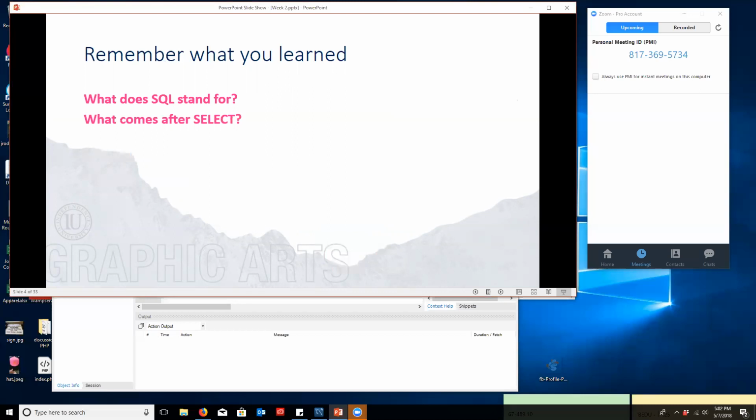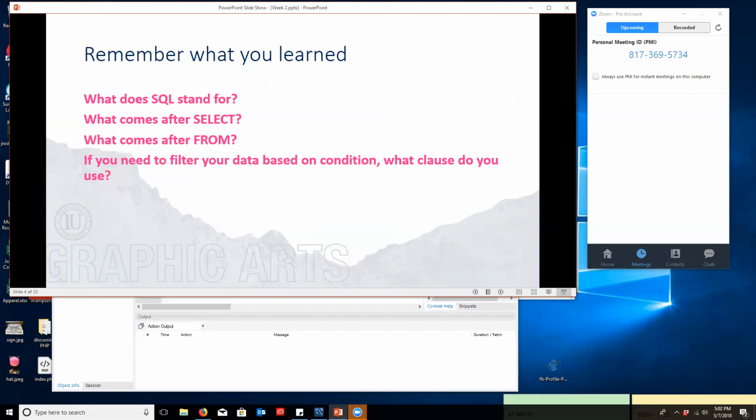What do you put after that select? The column name, yes. What comes after the from keyword? Absolutely, that's where you list the table. That select statement and how to set it up and structure it is the most important thing you need to know in SQL, and that's why we keep going over it.